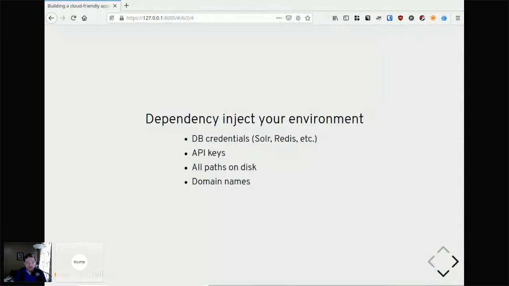You cannot hard code these things in the code or really in the database either. If they're in the database, then guess what? You clone the data from your production site to your staging site, and now all of those entries in the database are wrong. And that's not good.